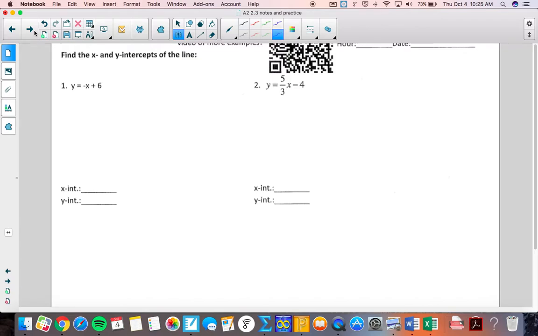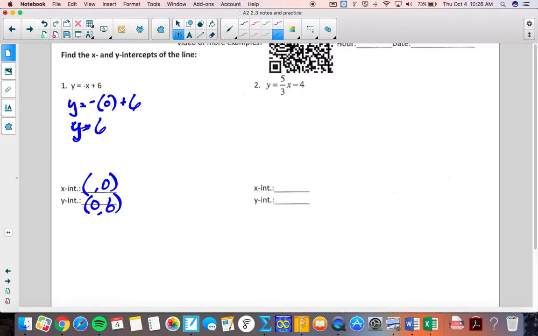Second page, second part of this concept is finding the x and y intercepts. It's another way to graph a line. Remember, for the x-intercept, your y value is 0. And for the y-intercept, your x value is 0. So let's get the y-intercept first. Let's plug in 0 for x. When x is 0, y is 6. Hey, and isn't this in slope-intercept form anyway? So didn't we kind of realize right away that the y-intercept is 6?